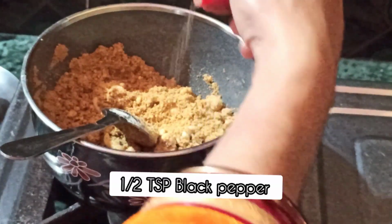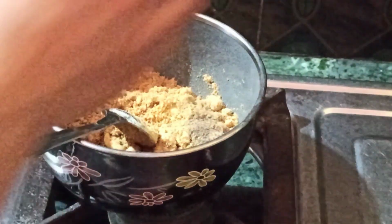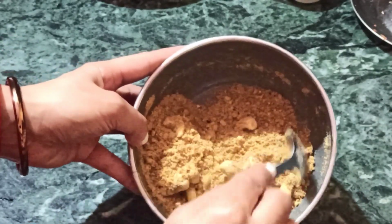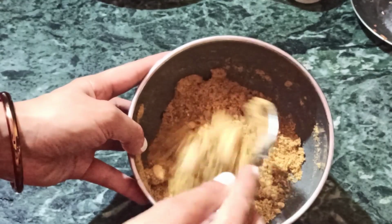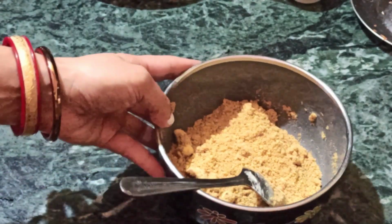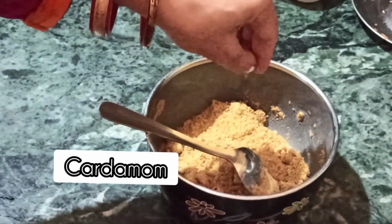And at this stage, after you have switched off the flame, add half teaspoon of black pepper powder. It's optional, but I do add. And I'm using dates as a sweetener for besan laddu. And since we have used nuts here, we'll need to grind this to powder first. At this stage, I am adding 1 green cardamom for flavor.